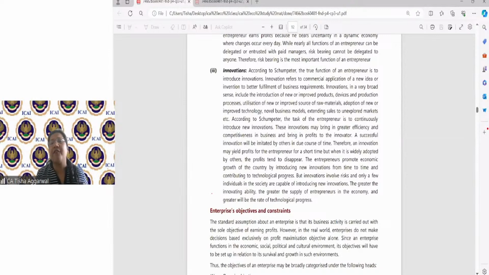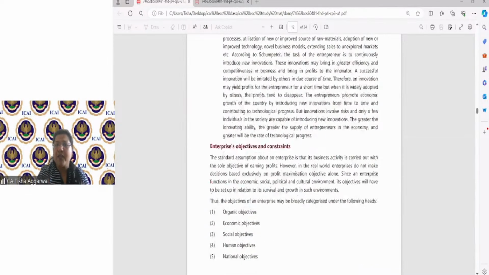Philips came with an air fryer, with the whole concept of the air fryer. What is it? It is bringing a new technology, new device, new technique, new innovation overall, which is required to have progress, to improve the standard of living of people. That is what is known as innovation. Innovation is something wherein you believe that the society is capable of introducing new things. So these are the basic characteristics of how the entrepreneur works.